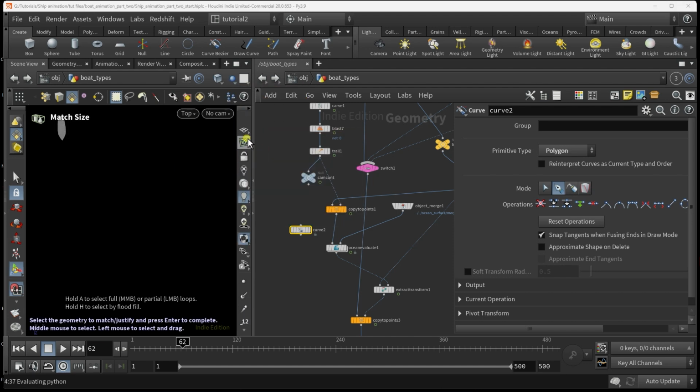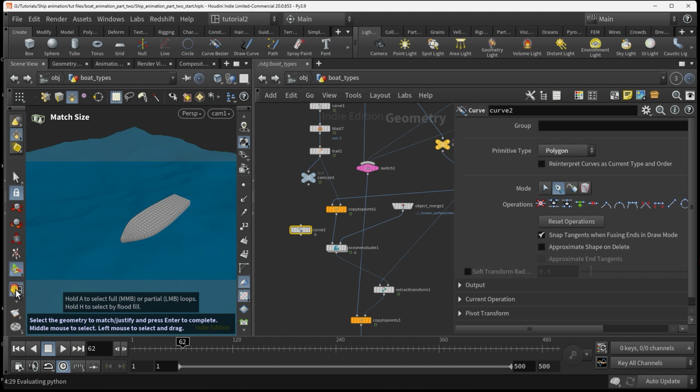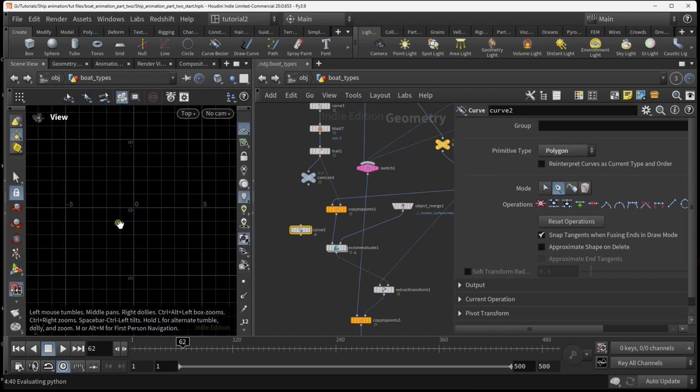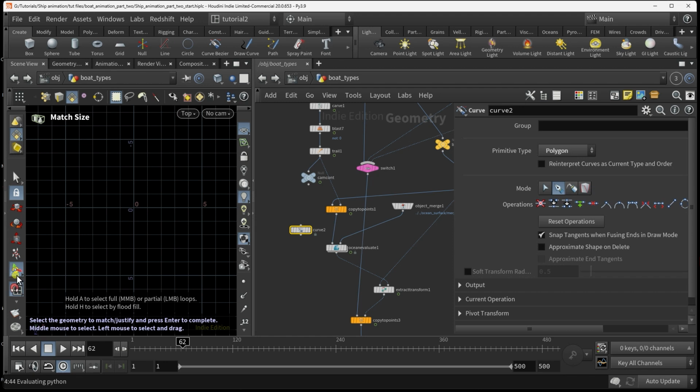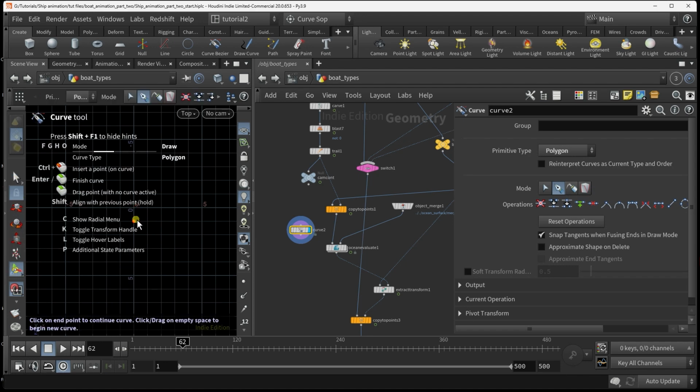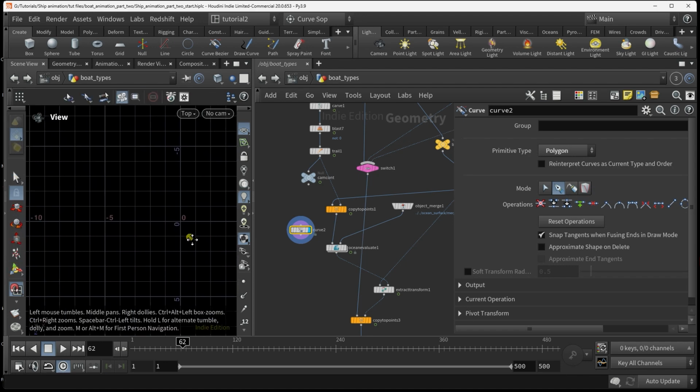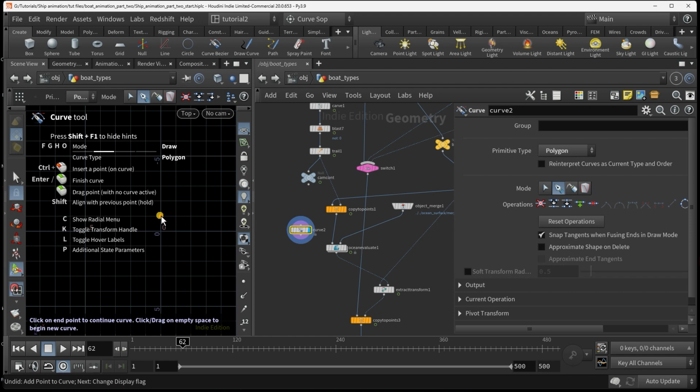Make sure the grid snap is on. One, two, three, four, and close.